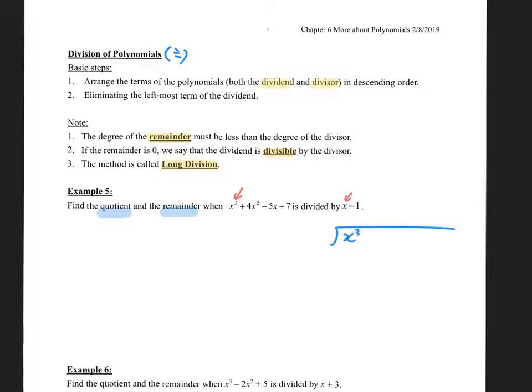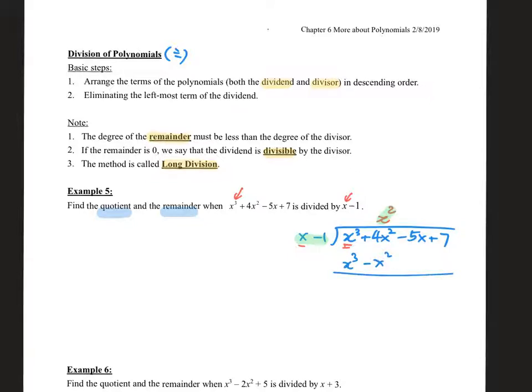Now, first of all, you have to write down the polynomial x cubed plus 4x squared minus 5x plus 7 in the division symbol, and then it is divided by x minus 1, so we first write it. The rule of doing division on polynomials would be, first of all, try to find a way to cancel the x cubed by the x. So that's why we need to multiply by x squared first. After that, this term should be multiplied together, and you will obtain x cubed minus x squared. Here it is.